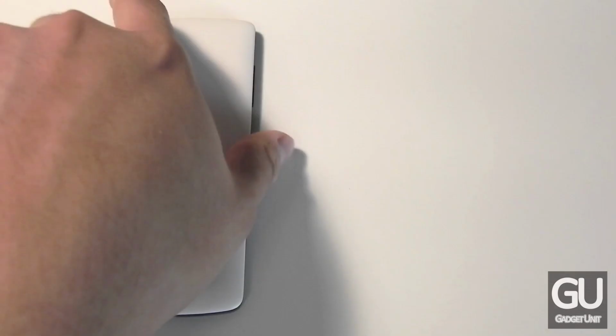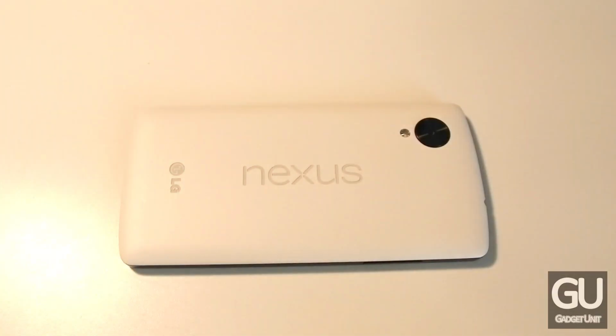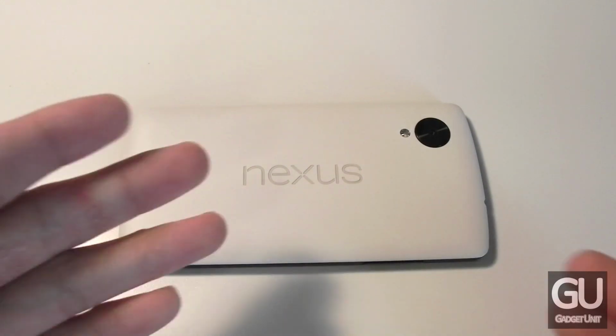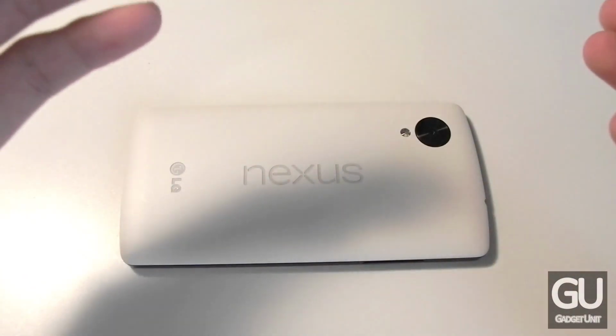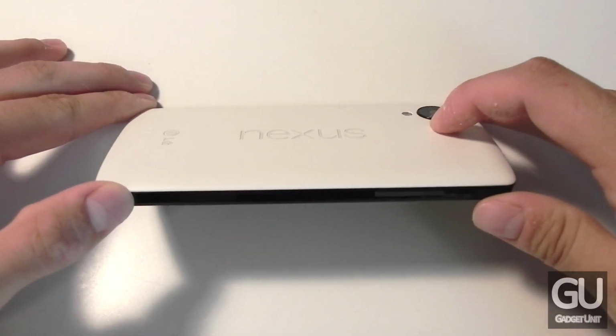So now I'd like to talk about the design and the hardware. The design I think is really fantastic. It looks good, it's simple, yet it's done right. They just didn't seem to overdo things here and there. To me, this is really a very minimalistic smartphone and it looks quite nice.